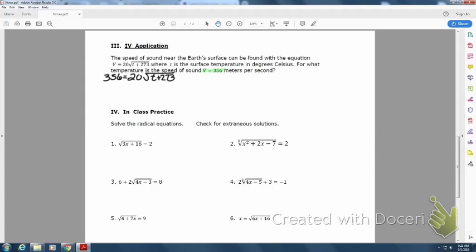And if I am solving for T, Peyton, what would be the first thing I need to do? Okay, I would subtract 20 if it was that. But if it's 20 times the square root, no. Divide by 20. Okay. Which whenever you divide, what is it, Carson? Okay, you get 17.8.